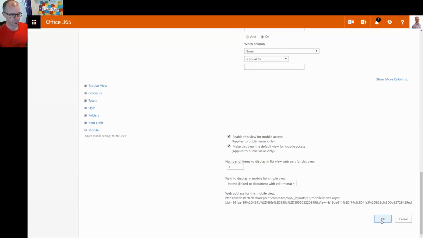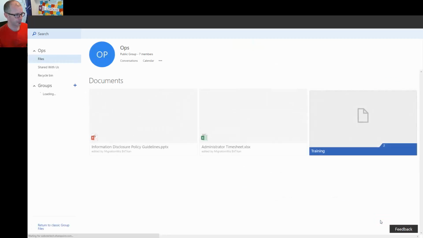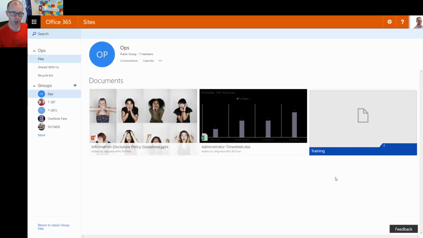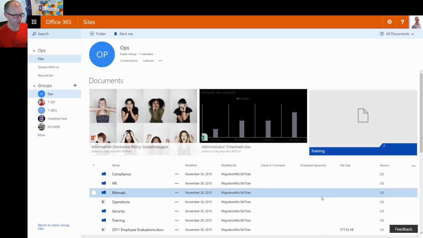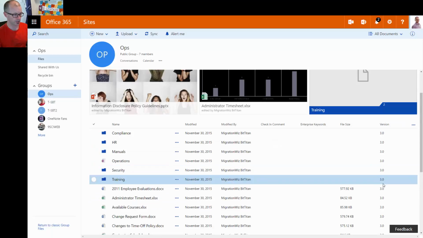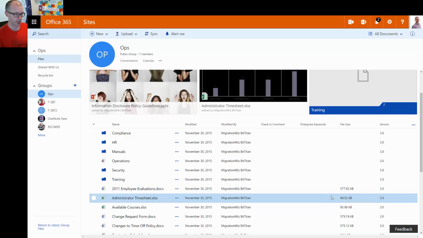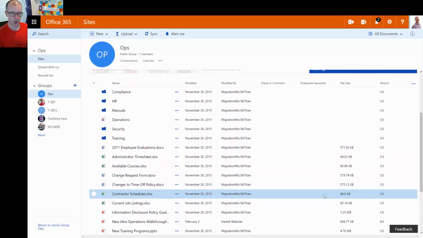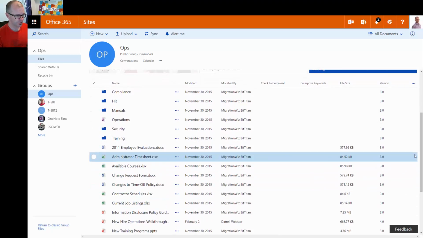But for now, let's just save that and have a look at the effect. What does that mean? That means that the document library has got a few more columns. We've got file size, which is useful. We've got version, which is useful when you're wanting to see what version a document is up to. No need to add the 0.3, 0.4, etc., because now, within group files, it's all been visible, and we can see that ticking away from the document library view. Let's just test that.